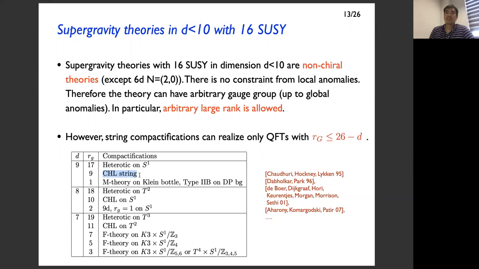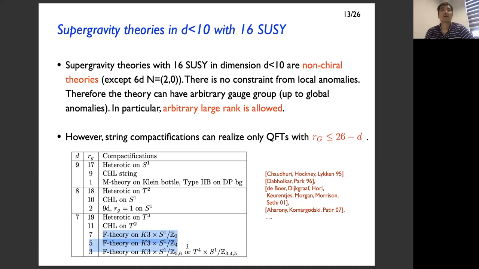It's already known, actually. So it's quite non-trivial. Then what about this rank 1 case? It seems it's very hard to saturate the bound. It turns out that in this case, there is enhancement of the supersymmetry. The string for this series has enhanced 8-8 supersymmetry. By analyzing the worldsheet anomaly and so on, you can show the worldsheet degrees of freedom consist only of center-of-mass degrees of freedom, nothing else. I see. But yeah, it's very good. I didn't analyze the other cases, for example, in 7 dimensions, rank 7, 5, and 3. But yeah, they should be, but I don't know. I have to work it out.